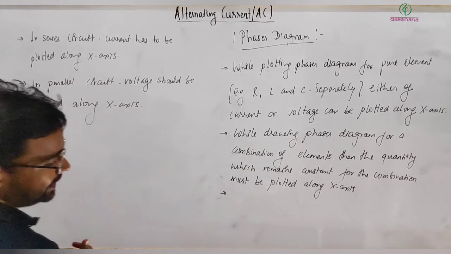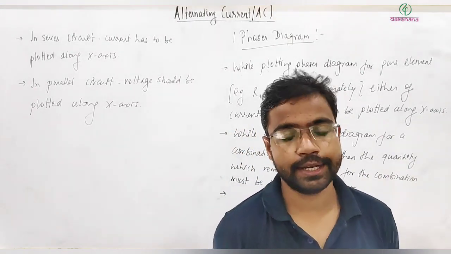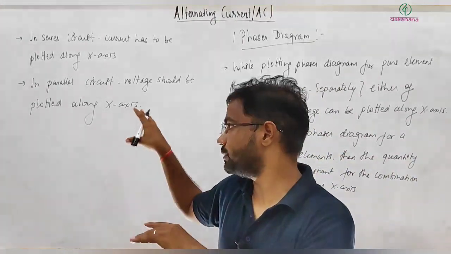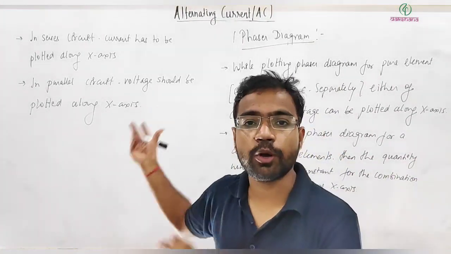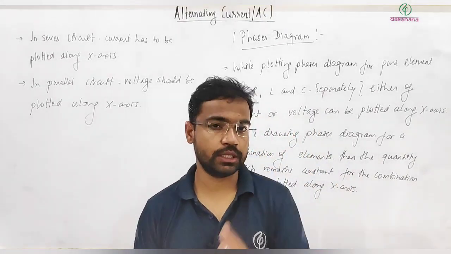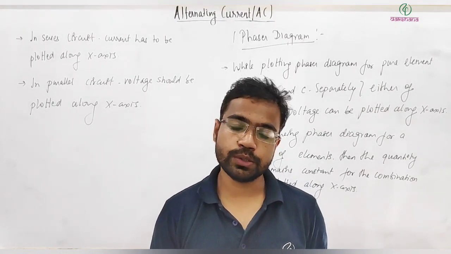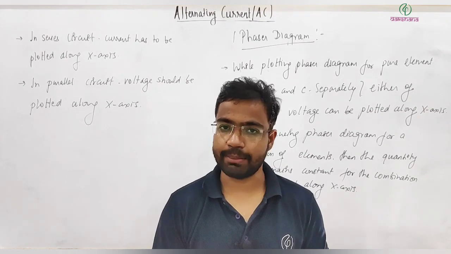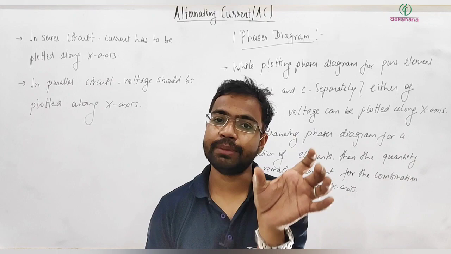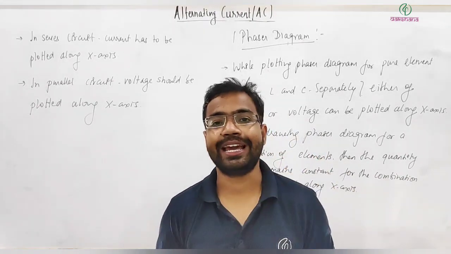So let me write a few points about the phasor diagram. These are a few points that will help you in plotting the phasor diagram for different circuits. We are going to see examples, and I will tell you how we use these properties and relations, but let me still tell you the rules that will help you in drawing phasor diagrams. The elements we are going to use are the resistor, inductor and capacitor. In one way we will deal with each of these elements independently, that is, a pure circuit where only one element is taken.